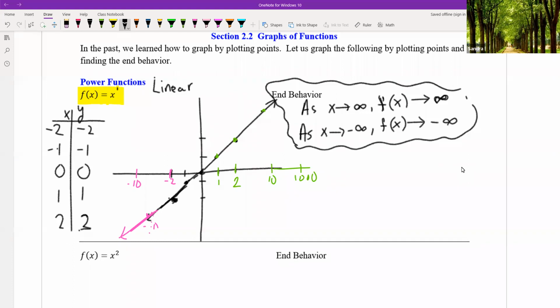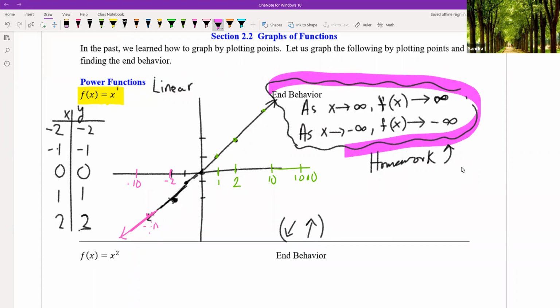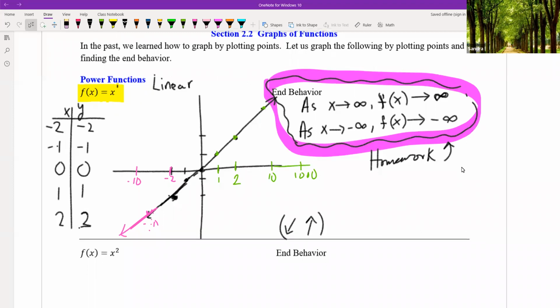Now, this will be on your homework on WebAssign. There are some problems where they're going to tell you, look, what happens as X is getting closer to infinity? Where is it going? Go ahead and tell me. And you have to write where it's taking you. Once again, later on when we do the graphs, you might not have to tell me, you just have to know where the endpoints are going to take you. So in this case, it's going to drop to the left and it's going to rise to the right. And that will be fine as long as you know where it's going, but the correct answer will be this one that you see right here. Okay, let me go ahead and move on to number 2.